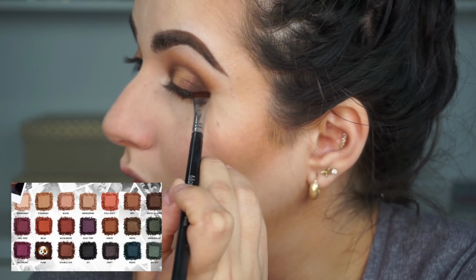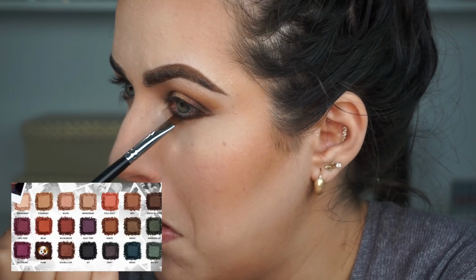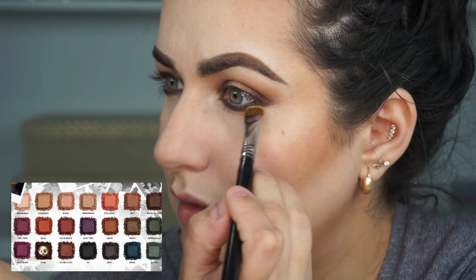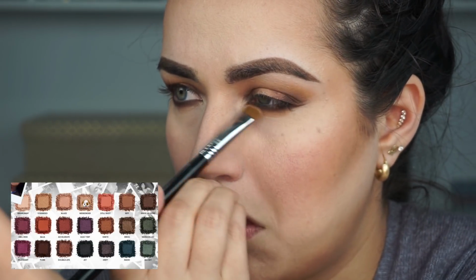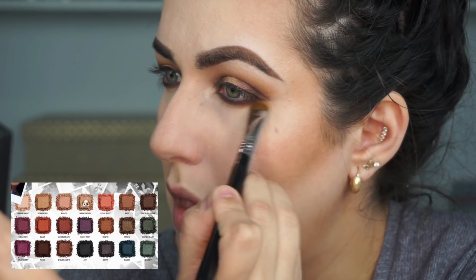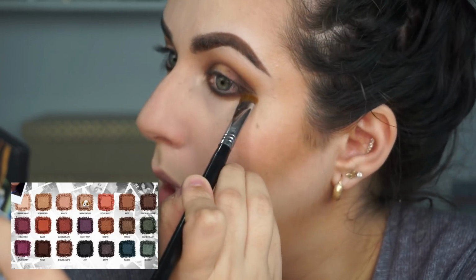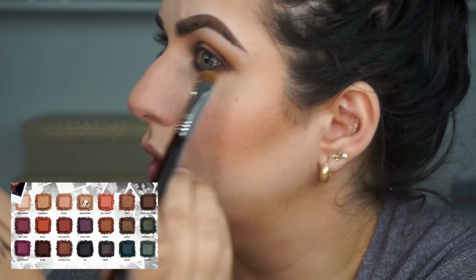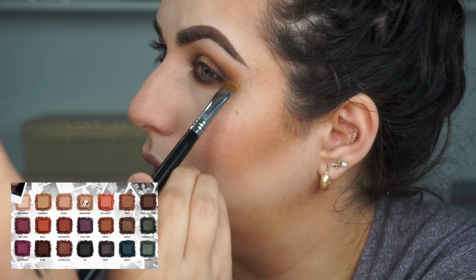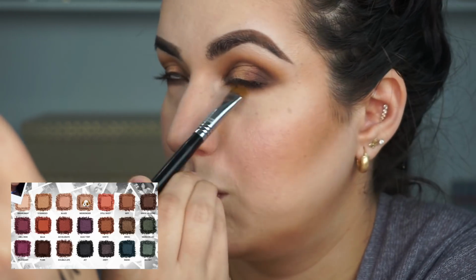I love it. So this is a very small flat brush from Sigma, and I'm putting that color all underneath my eye, really close to my lashes. I'm going to go ahead and switch brushes now. And with my E55 brush from Sigma, I got the color Weekender, and I started blending underneath my eye. And you see me go back and forth a lot because I didn't use a bunch of colors to smoke it out. I just wanted that color Punk to transition into Weekender because I didn't want to add extra shades in the middle. So you just have to blend a little bit harder when you're not putting extra shades in the middle. So yeah, well, that's a sexy face right there.